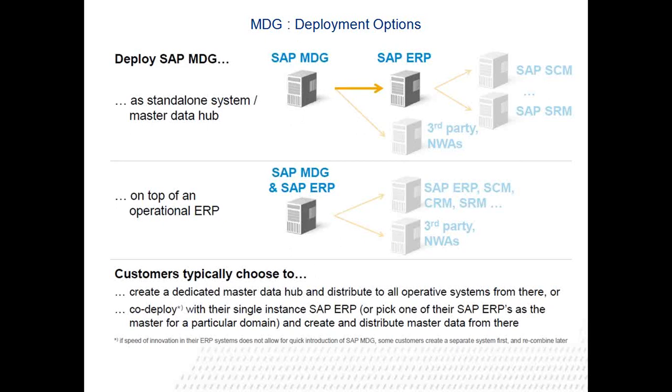I mean, to have just one additional hardware box you buy. Anyway, licensing and all is the same, even if you deploy on ECC or on a separate box. So if it is a small business, normally we go with the co-deployment option. We don't need such a big server for small master data maintenance. If they don't have such complexity in their transaction business, then they go for the co-deployment.